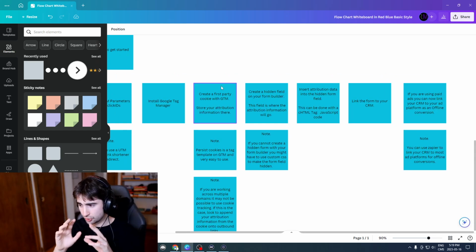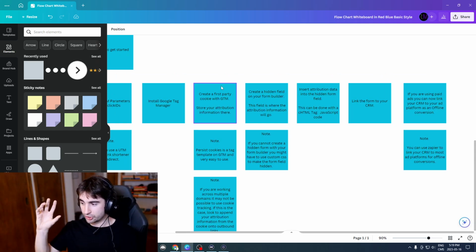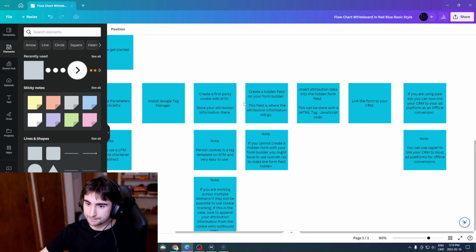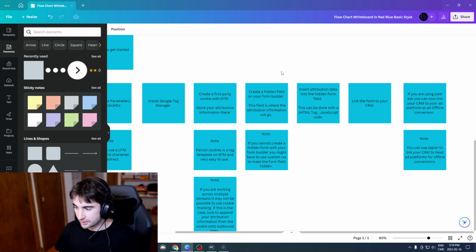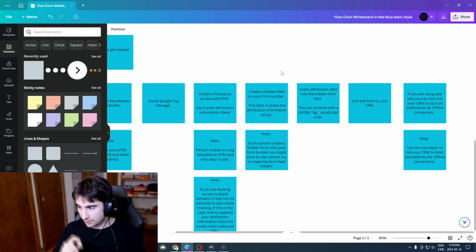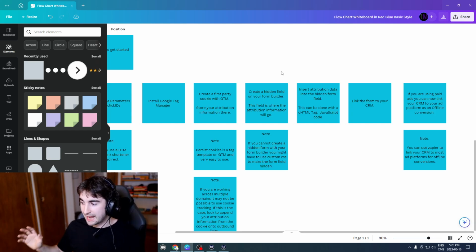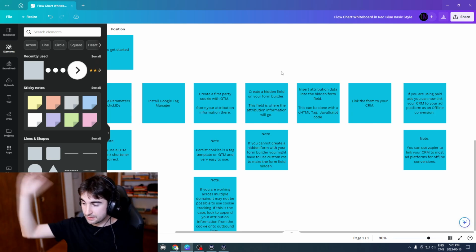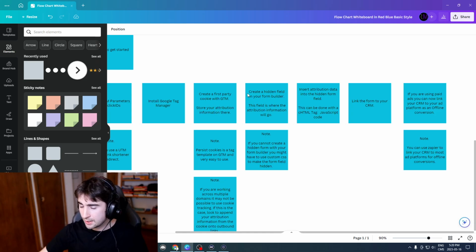So once your UTM information is stored in a cookie, it's just on your web browser. That data is there in storage, sort of in the background. You need to create a hidden form. So on your form builder, you have the options to create, obviously, the main input forms, your first name, last name, email, phone number, but you're also able to make hidden forms, and that's how we're going to pass the data from your cookie, little storage bin, into the form, and then from the form into your CRM.